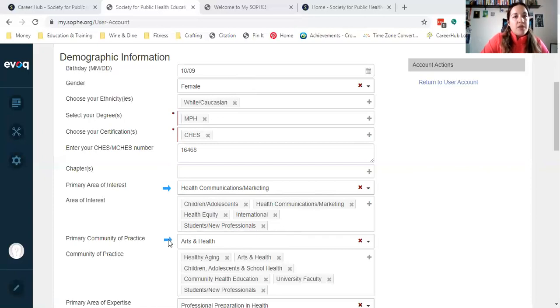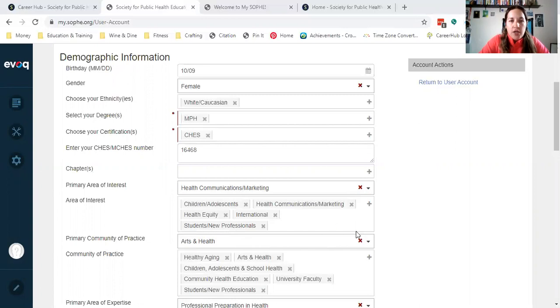Next, if you want to join a community of practice, this is where it's going to be. I know that on the previous page, and I'll highlight that in just a minute, it does say join a community of practice. Unfortunately, that takes you just to the open forum, and we can't really change the text very easily in that particular module, so we're still working on that. But in the meantime, if you actually want to join a community, this is how you're going to do it. You're going to go into your demographics, and then you're going to click this area right here.